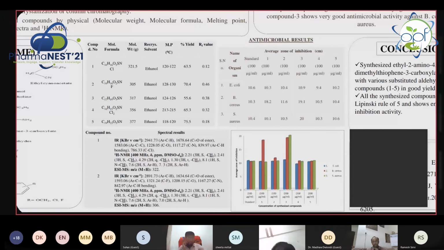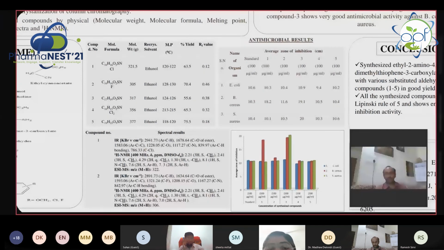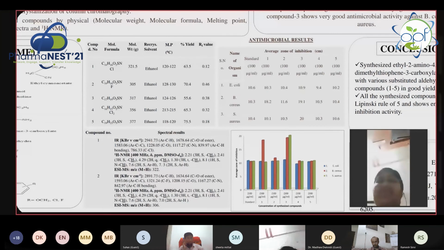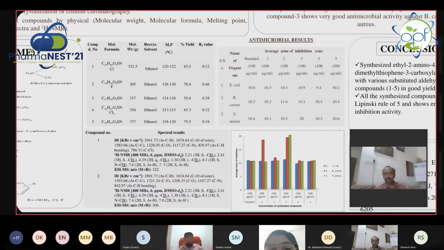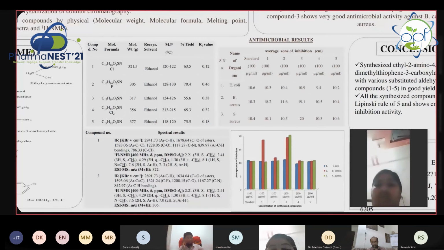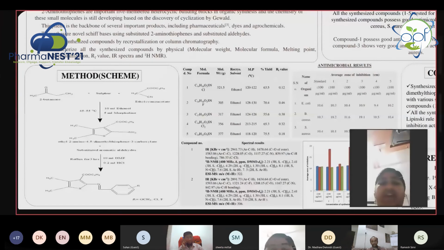So what is the need for this compound to be synthesized for antimicrobial activity? By using this, we can get good yields, sir. No, no. What is the need for this molecule? What basic structure does it have? Heterocyclic rings. By using 2-aminothiophene, sir, as an intermediate compound. Okay, a 5-membered heterocyclic ring.